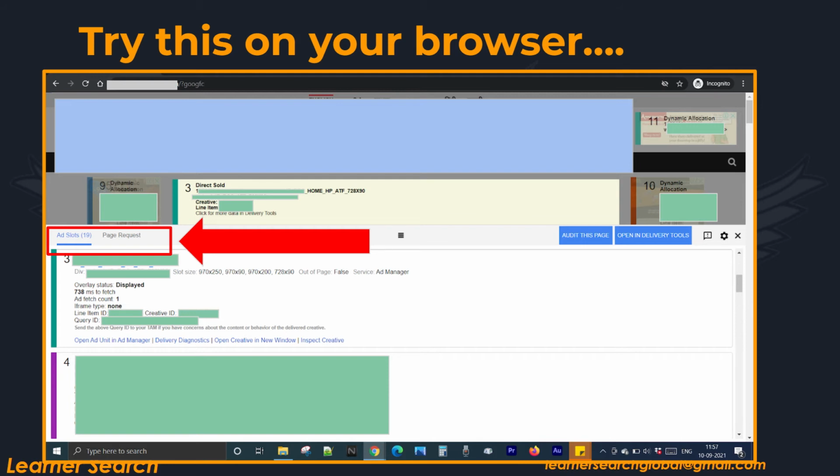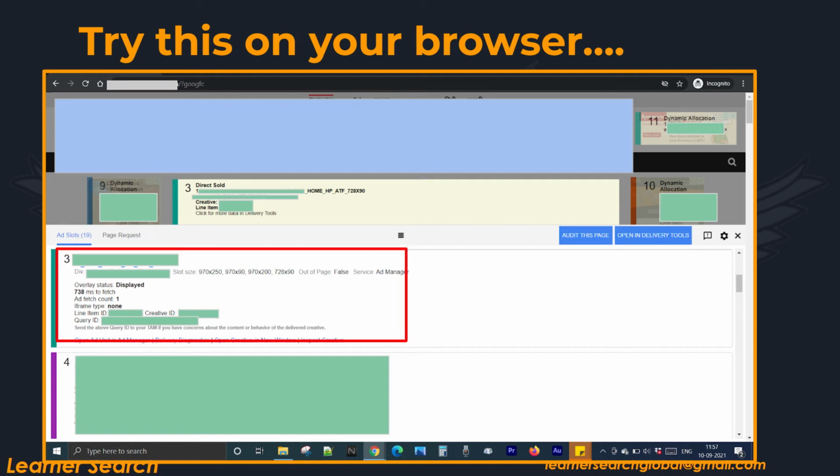There are 19 ad slots, which indicates the number of ad spaces chosen to deliver from Google Ad Manager. Here you can see the third ad slot, which is highlighted. The name of the ad slot and div ID are displayed here. Slot size is for the ad sizes that can fit into this ad space.